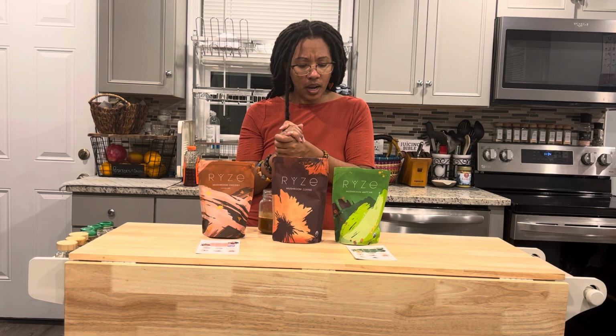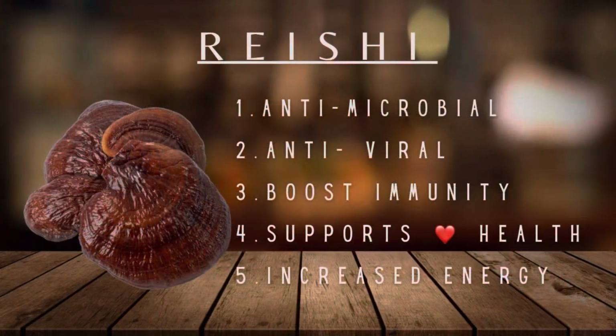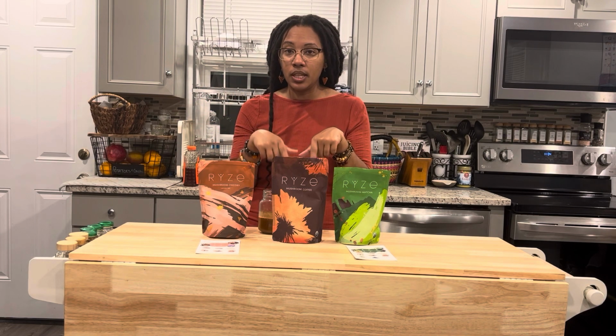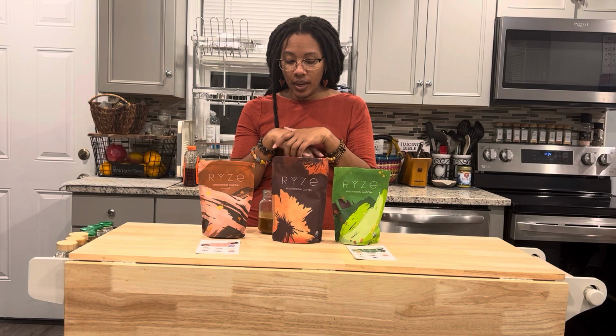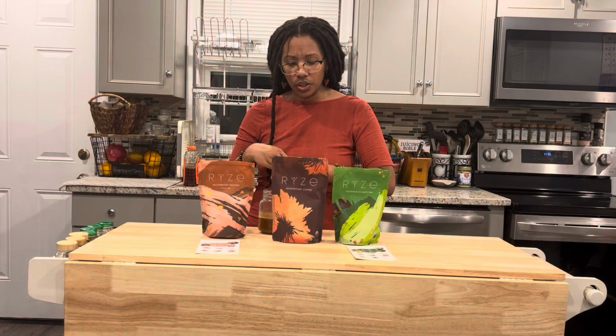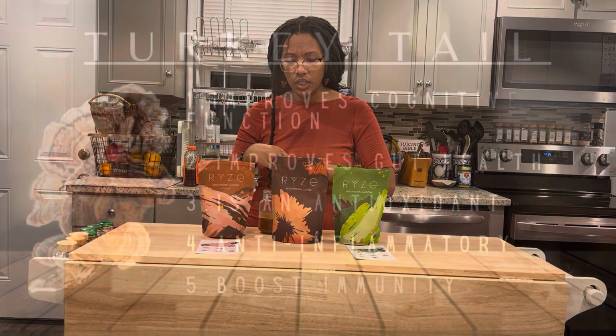Let's see what else. I gotta remind myself what other mushrooms are in here. Oh, there's Reishi. Reishi is good for stress relief, similar to ashwagandha, good for stress release, but ashwagandha is an herb adaptogen. Reishi is an adaptogenic mushroom. And then we have Shiitake, which is really good for that immune support. Last but not least, there's turkey tail, which is good for healthy digestion.